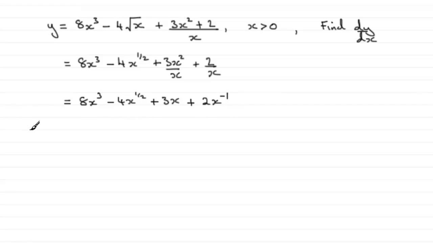So we can go ahead now and differentiate. So therefore, if we differentiate y with respect to x, we've got dy by dx equals. And in the usual way, for x to the power n, what we do is multiply the value in the front by the power and then subtract 1 from the power.